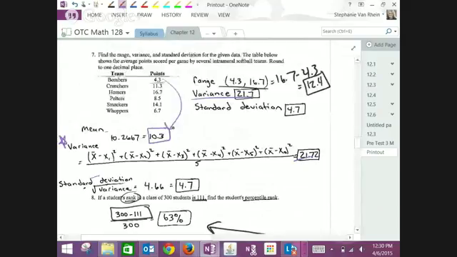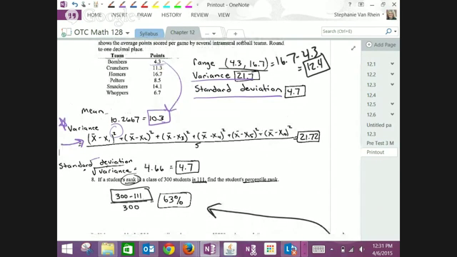4.3 minus whatever you got for mean and squared it. 11.3 minus what you got for mean and squared it. If you calculate the mean wrong, you're not going to get any of the answers for standard deviation or variance correct, but I can give you most of the points because I can see your method. If you plug it all in your calculator and only say the mean is this, the variance is this, the standard deviation is this, you're not going to get any points. So if you can show me something like this and put in the numbers, you'll get most of your points for this problem.